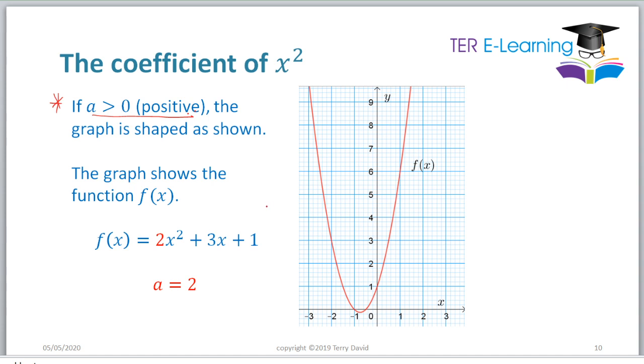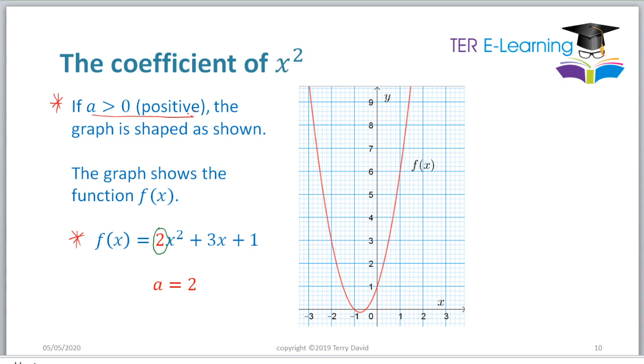So for this particular function, the function was 2x squared plus 3x plus 1, right? Based on what I told you so far, the coefficient is 2. The number 2 is actually greater than 0. Number 2 is positive. So the graph is going to look exactly like what I've shown on the right hand side, right? So if I give you an equation, you should be able to tell me how the graph is going to look. That's just the shape of the graph.